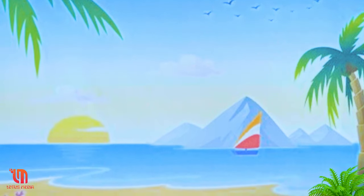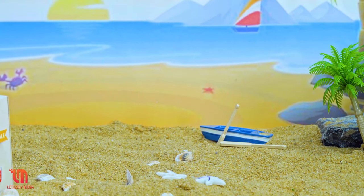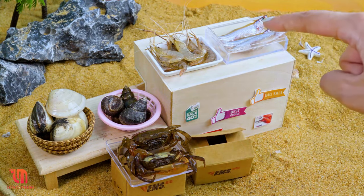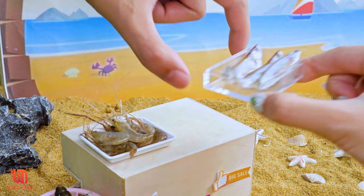Yummy. Clam, snail, crab. No. Wow. Yes! Here you are. Thank you.